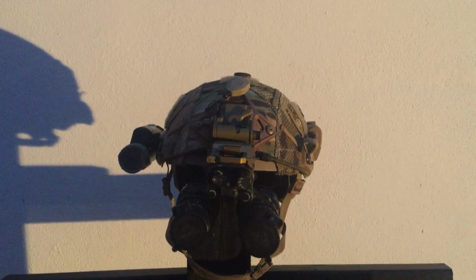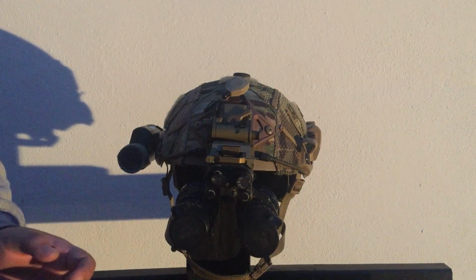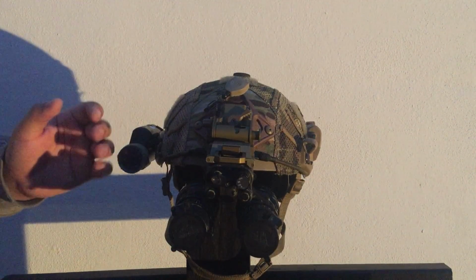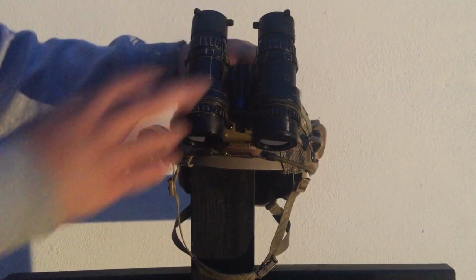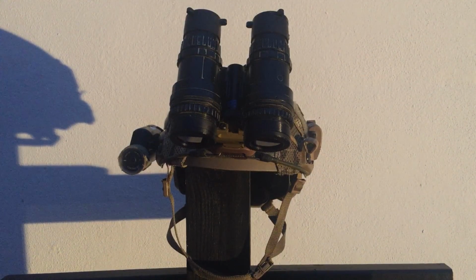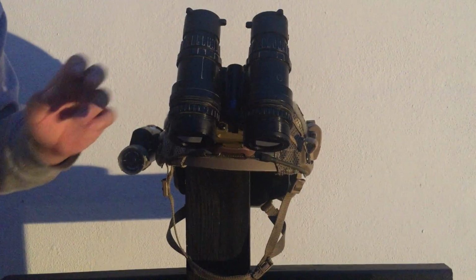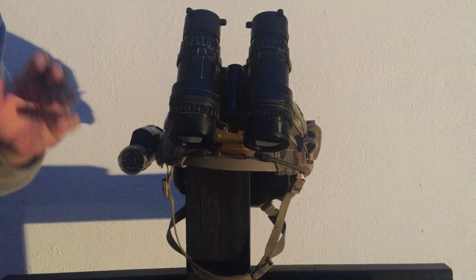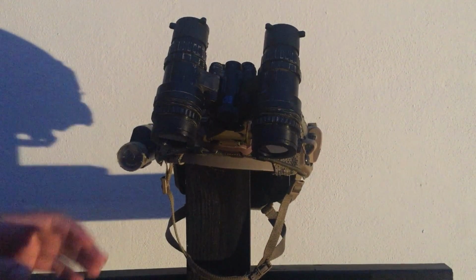So let's go over the night vision system that I'm currently running. These are PVS-15s. If you saw my previous video, I had two 14s on a bridge mount. Now, luckily I was able to get rid of those and pick these up, but the dual 14s had some advantages over these PVS-15s. Mind you, the 14s were a little bit heavier. One of the ways that the weight got reduced was you were able to fold them to the helmet, tuck them away, and for extended periods of time, that weight wasn't too much of an issue. Now with the 15s, there's not really much you can do in terms of folding them. That's as much as they go, and that's not going to really mitigate too much of the weight.